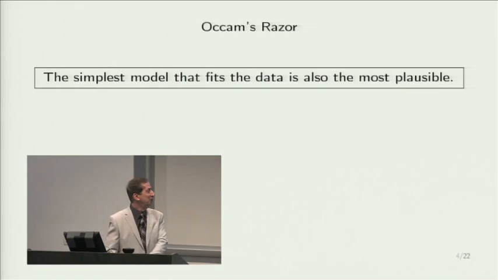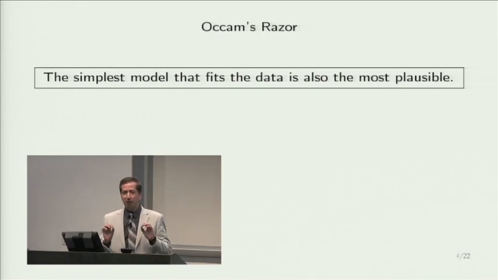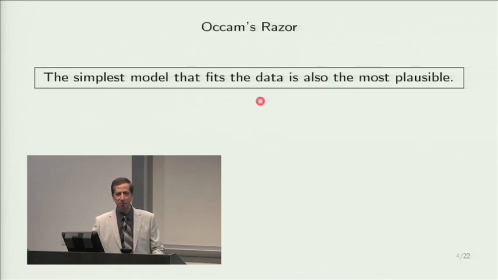Okay, so first thing to realize about this statement is that it is neither precise nor self-evident. Okay, it's not precise because I really don't know what simplest means. We need to pin that down, right? Okay, and well, I know that the simplest model is nice, okay, but I'm saying something more than just nice. I'm saying it's most plausible. It is the most likely to be true for explaining the data.